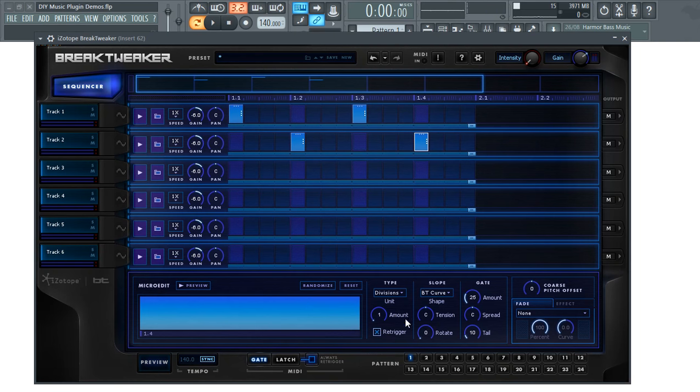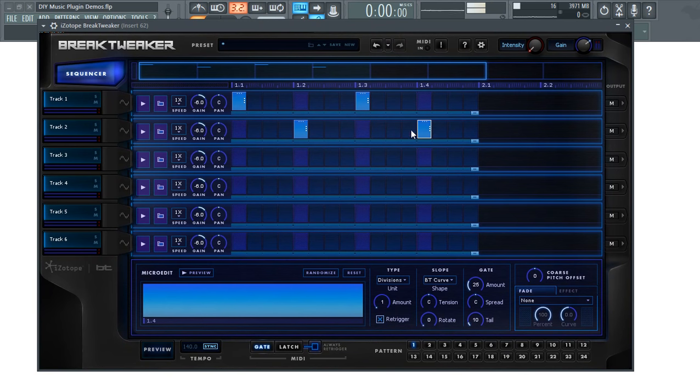Right, so yeah, as you can see, that's your basic sort of sequencer functionality, but it's got a load of twists, which is why this BreakTweaker is so cool. Now, one of the first things that you can do is start altering the length of the individual instrument's track. So you've got 6 tracks here. This one's currently 4 beats. If I were to add an extra beat, see what happens now.